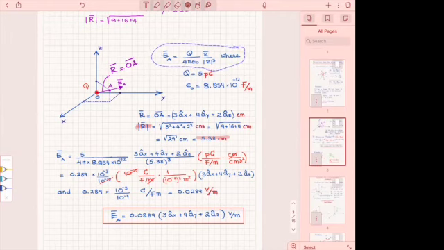Now, most of the students who do not do this well belong in two categories. Some students give it without any units, and some give it with wrong units, because they do all of the math, the calculations, in the beginning, and then they try to figure out what the units are. Well, that's wrong, because working with the units afterward will introduce some other powers of 10 if you have to convert. And that is going to change your value, right? So do it the way I show here.